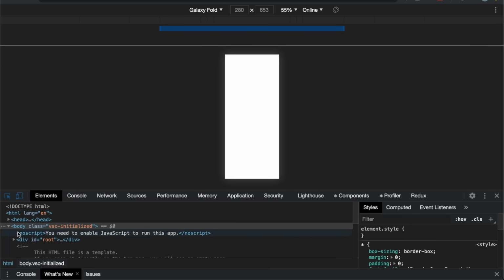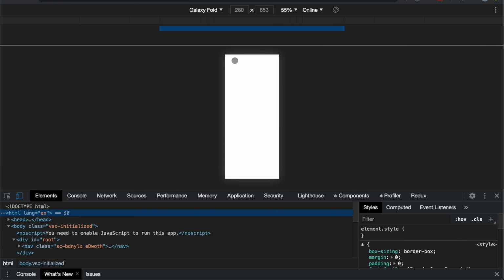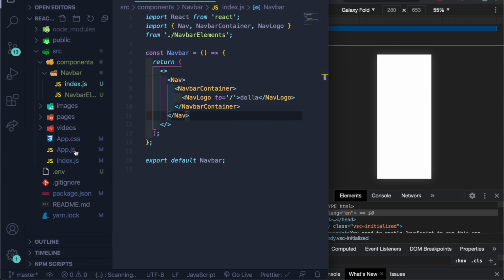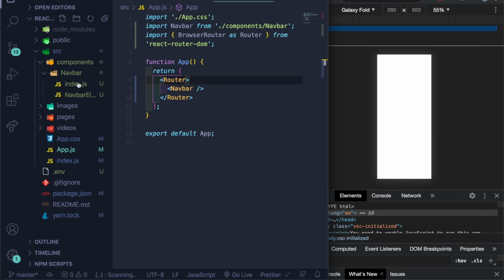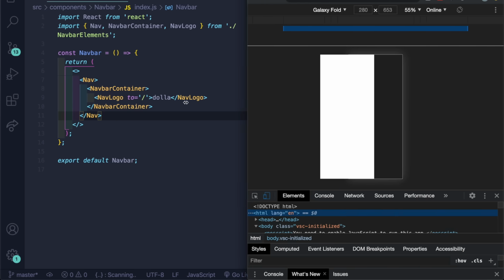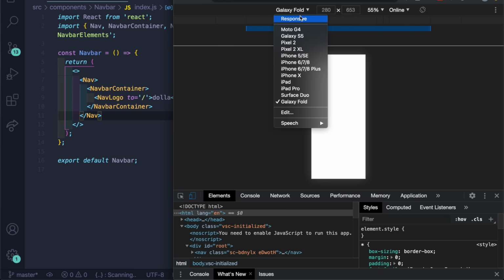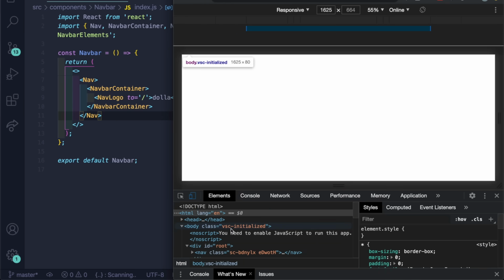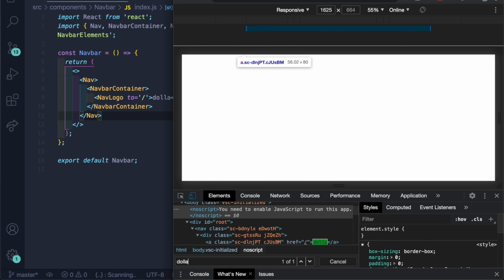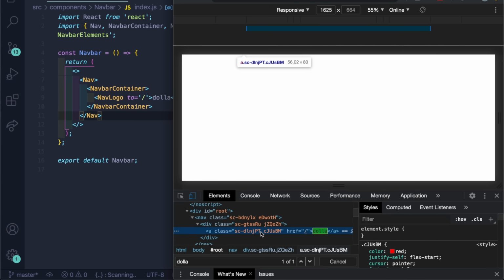Let's do Command-Shift-C, and let's check out the, click on this. Let me see, did I even put in the, yeah, the navbar is here. Close this back out. You're trying to inspect, I can't even see the color. Oh yeah, I need to change it out of Galaxy Fold so it's easier. And let's do Command F and search for $. Alright, so now it's showing here.